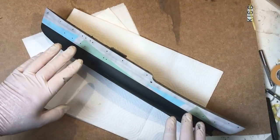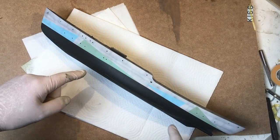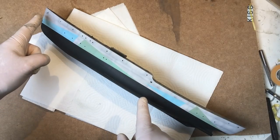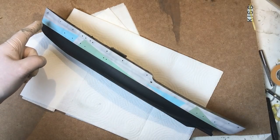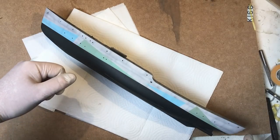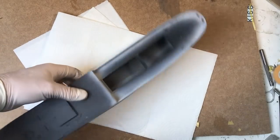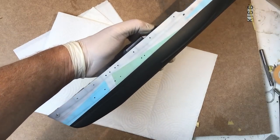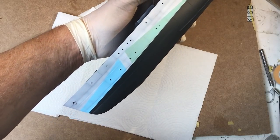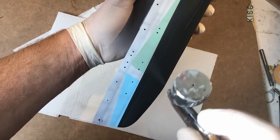I'll put a coat of gloss on this now, ready for the decals. I don't need an awful lot. There's just some draft marks up the bow and amidships, and of course the pennant numbers on the port and starboard side and on the stern as well. Okay, we'll get the gloss coat on now. This is Tamiya's lacquer range, and it's the gloss clear coat. So I just want a very light coat of this, not too much.